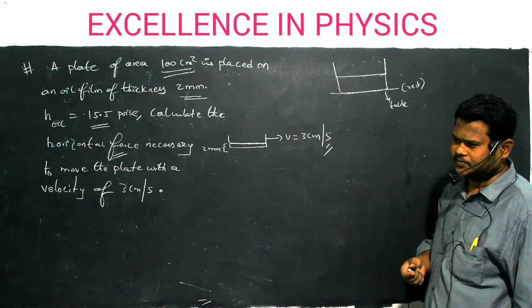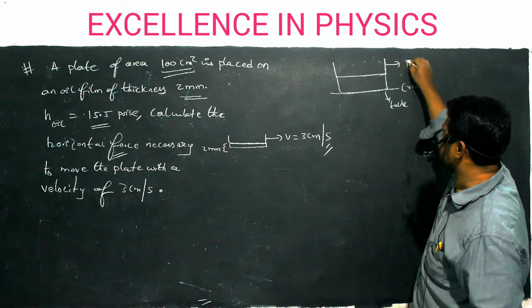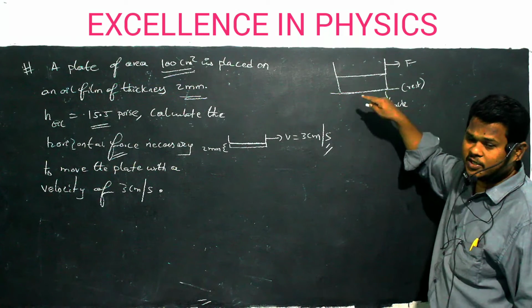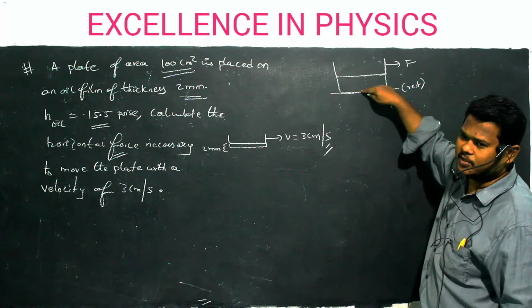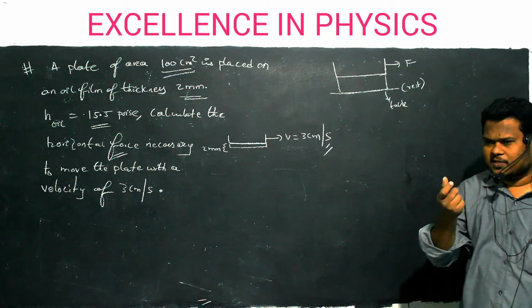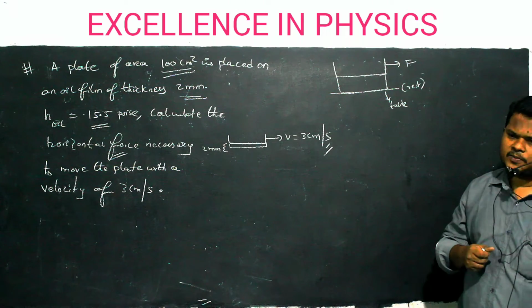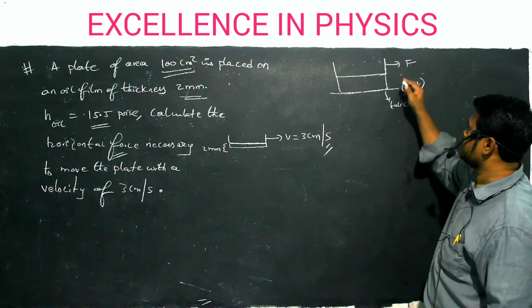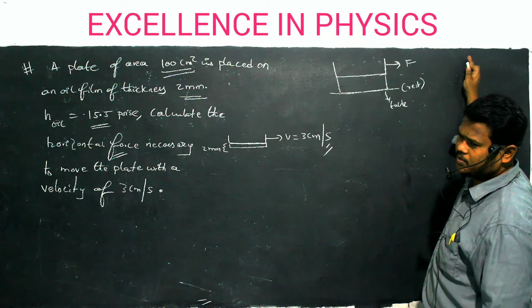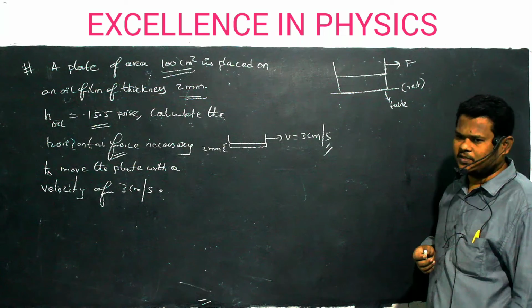Adhesive forces. So if I want to pull this plate in this direction, definitely I have to overcome the forces of cohesion between oil molecules: the oil molecules which are attached to the plate, and the oil molecules present below them. Cohesive forces will be present. To oppose those forces, definitely I have to apply some shearing force. That is what is happening here. Are you able to understand?